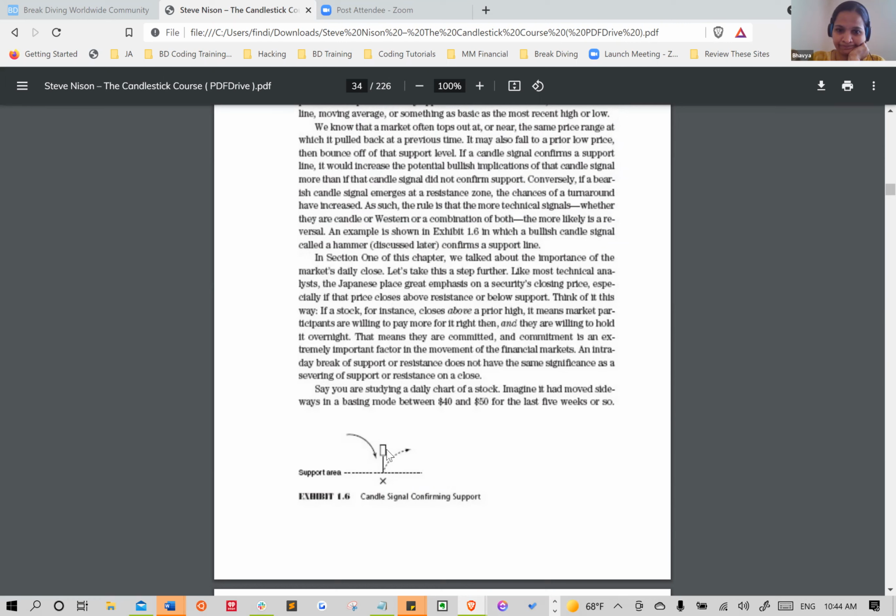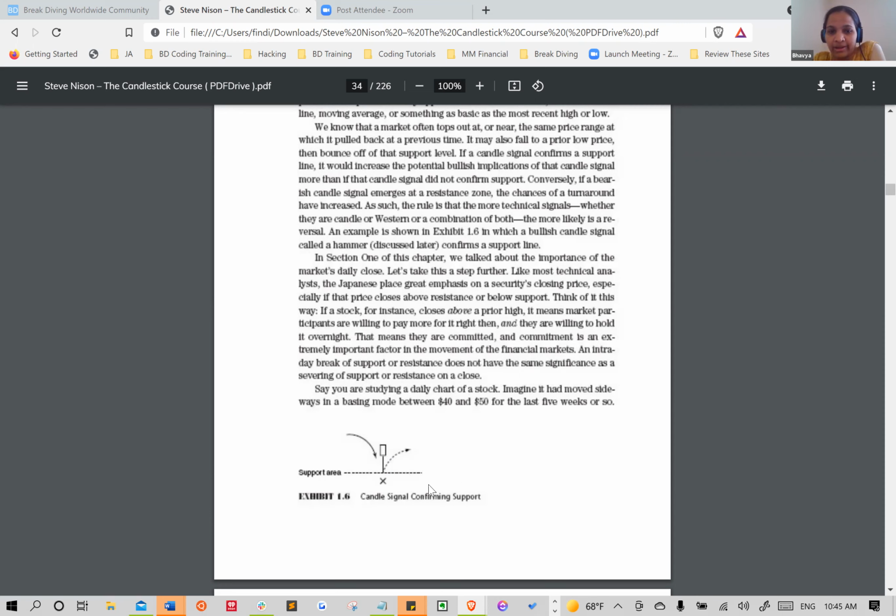So just looking at this, that means it started low, it closed high, but in the middle it went down to the support area and then bounced back up and landed higher. So that's why they're saying that confirms a support line, for whatever reason. He doesn't get into why. But okay, it's on a downtrend, where he did the arrow line.